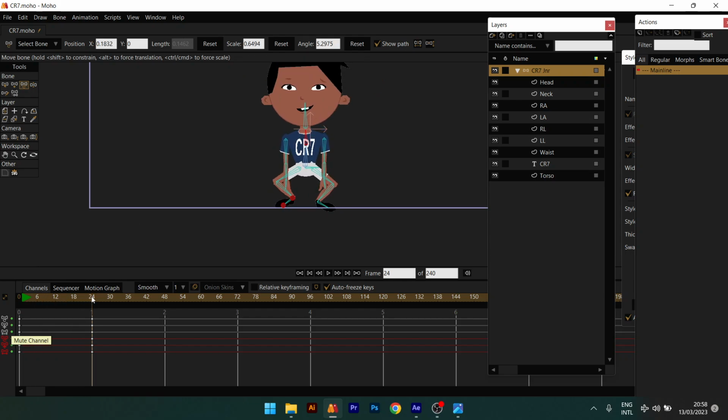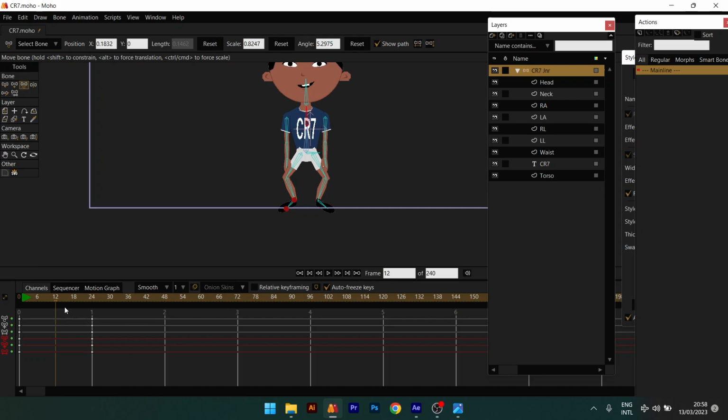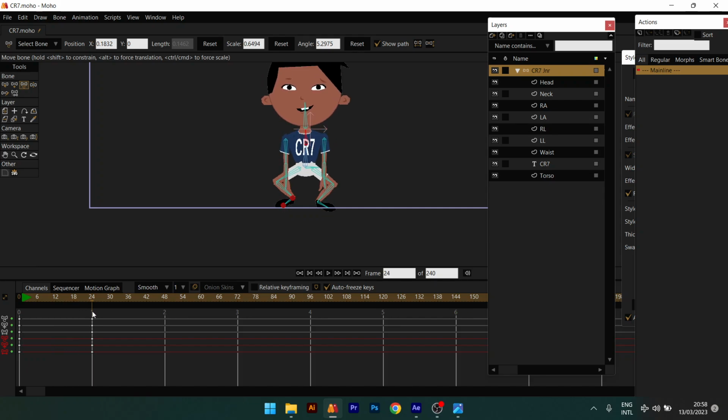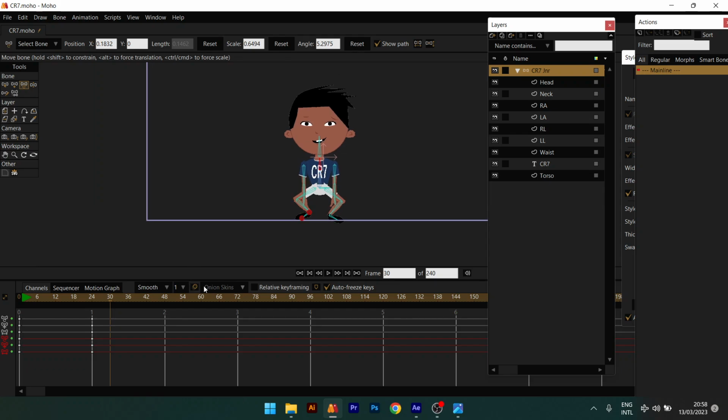So we're going to have him squat and then jump. So we'll have a jump here. He's going to jump up.